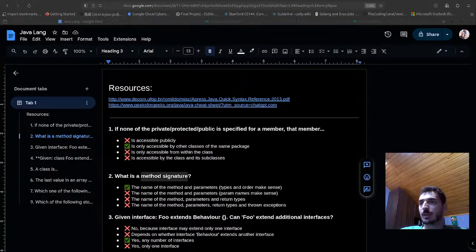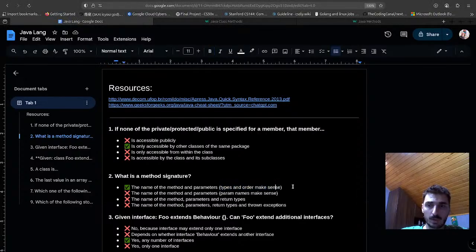Access modifiers. Names, parameter types and order.